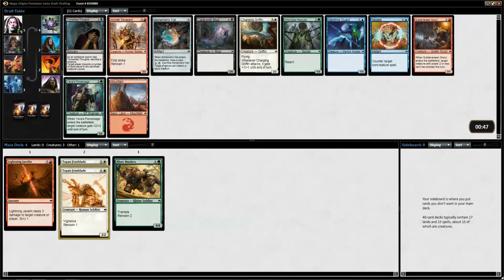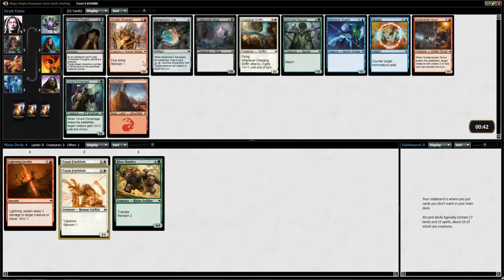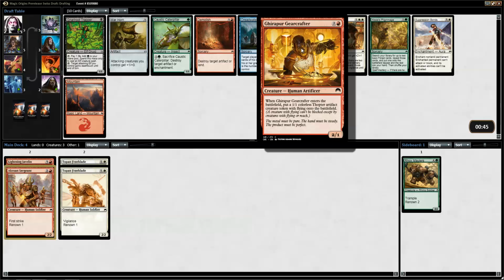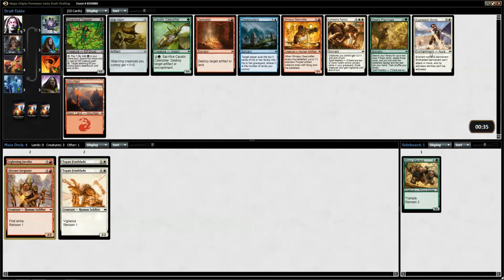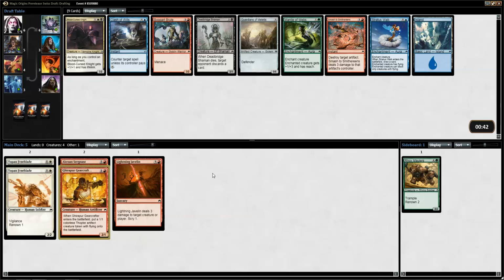Charging Griffin, not really what I want. On the other hand, we have this dude, which is really solid for a common. It's easy to get him through. So that will be my pick here, and we will start to shy away from green. Really? 6th pick, Gearcrafter. He should be named Gearcrafter, I think, but okay. I think that's my pick over Suppression Bonds. It's a good one, but this is one of the best creatures you can have. And I'm really enjoying the start right now, so pick that up.